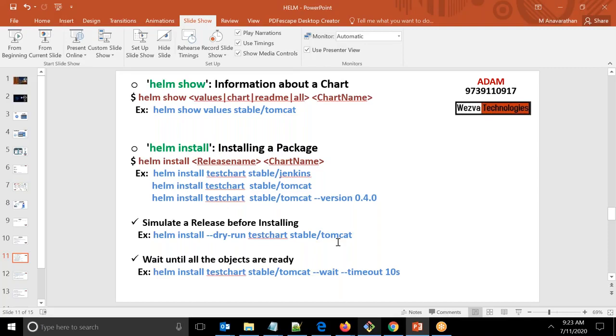The same way, every chart has a version, because if you are trying to create a chart, first assume that you're uploading your chart. When you're uploading, how are you going to track what changes you have done? So that is where every time you modify something, you need to give a version to that chart, using which the user can choose which exact version of the chart he or she can download and use.